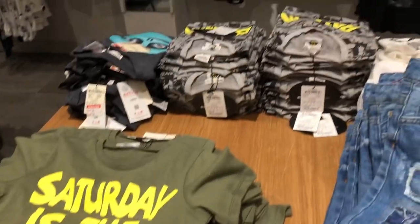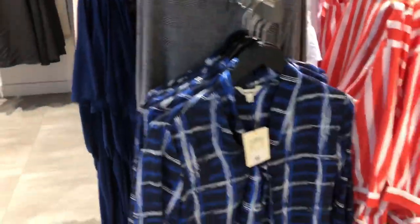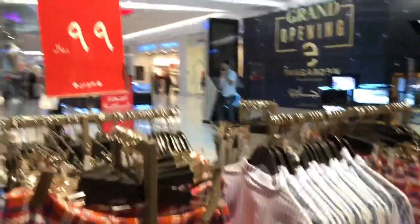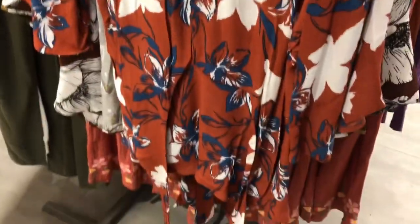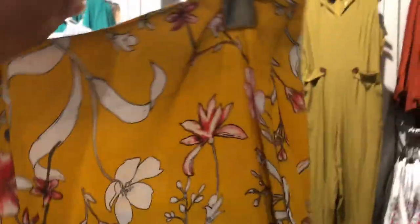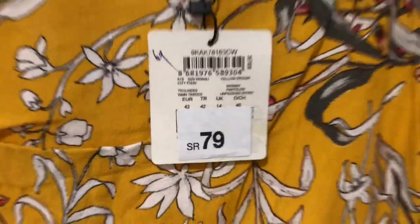And also this tops mga beshi — all part of the promotion. This is all 99SR — it's a combination of tops and bottoms for women's professional. We also have the dress. Most of mga items from this fitting are 99SR. All of those items on the fitting — with floral print — are 99SR. Like this one, this is a long skirt for women — it's a floral print. This one is a 79SR na lang sya mga beshi.